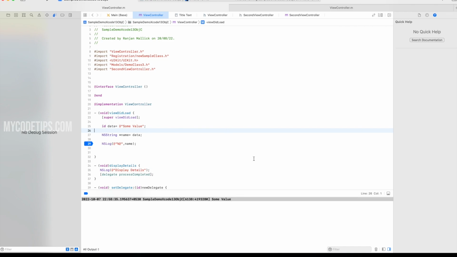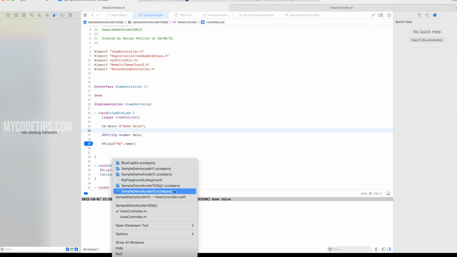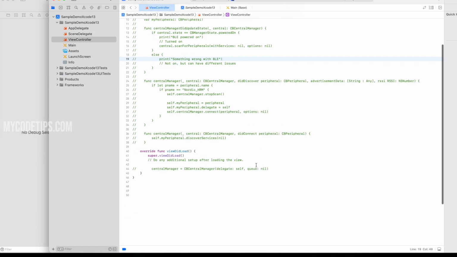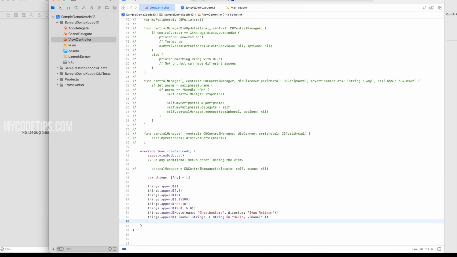Let me give you some examples. Look at this, this is from the documentation.